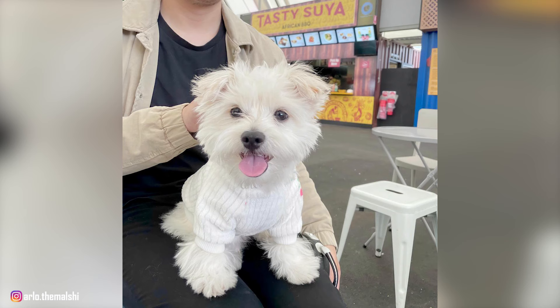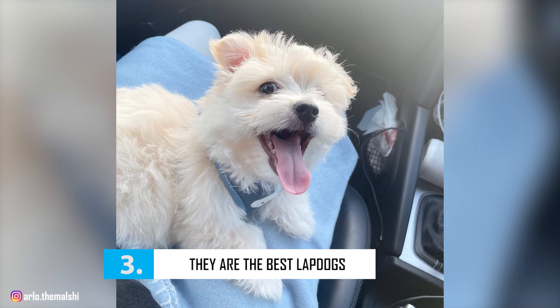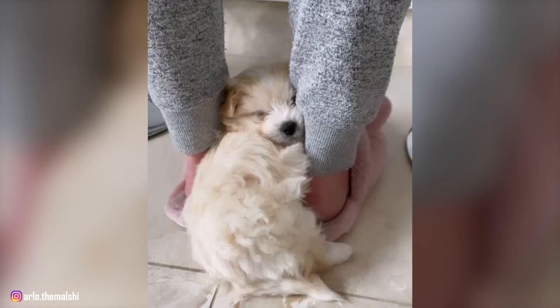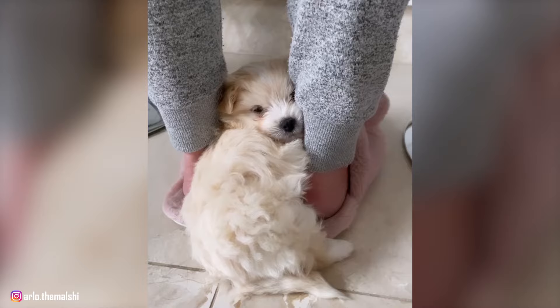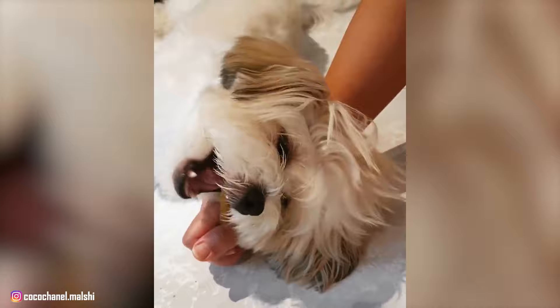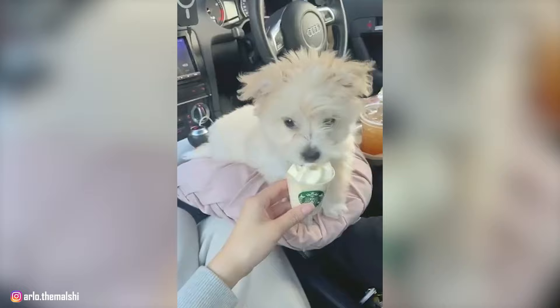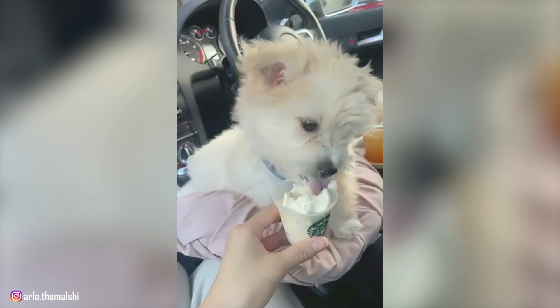Number 3: They Are The Best Lap Dogs. If there was a trophy for the best lap dog, the Malshi would be a solid contender. Both of the Malshi's parents are known cuddlers, so naturally the Malshi ranks at the top in the affection department. Sweet, loving, and devoted to their family, the breed is an absolute joy to be around. These dogs are also fiercely loyal and have earned the title of Velcro dogs. They tend to follow their people around wherever they go. But if you're looking for a loyal companion who will love you with their whole heart and happily stay cuddled up in your lap, you've found your perfect match.